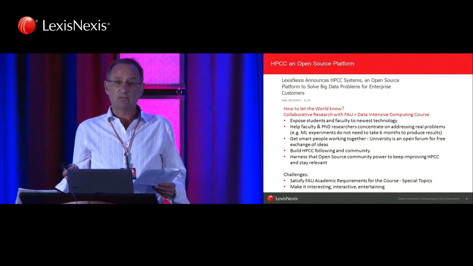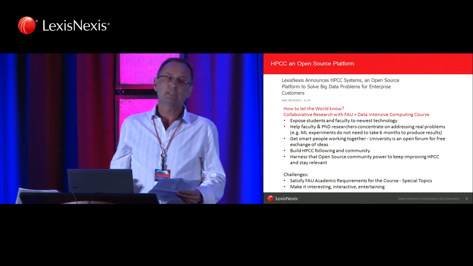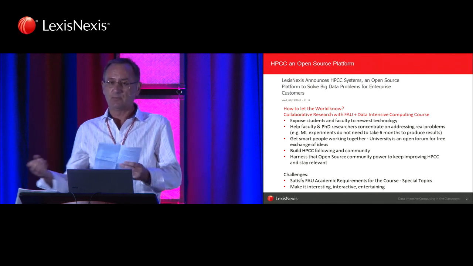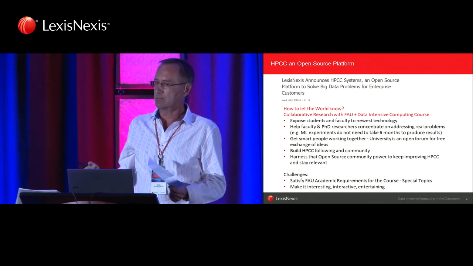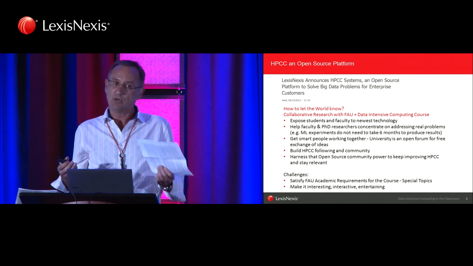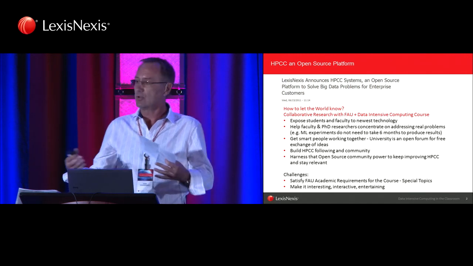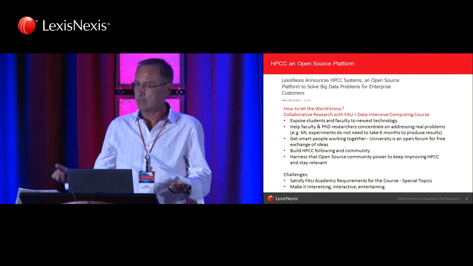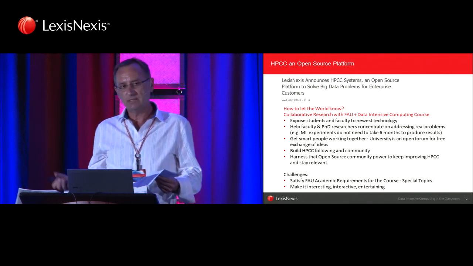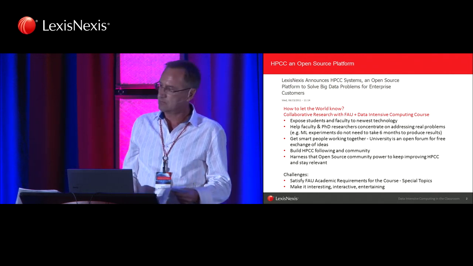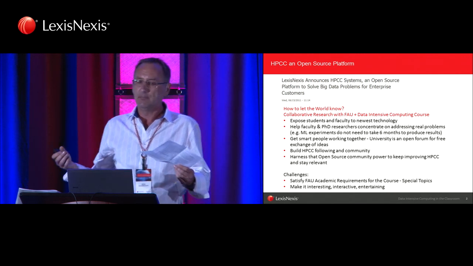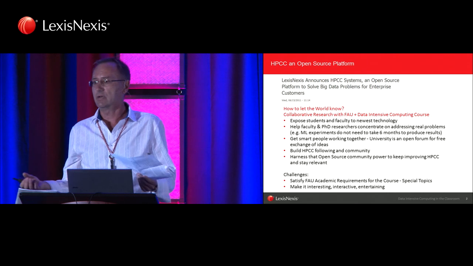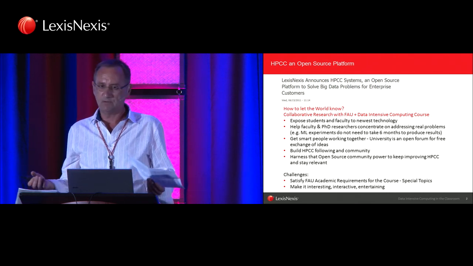So we recognized that it was important to do something else. We wanted to be able to demonstrate to potential users the capability of that platform. We also wanted to motivate them to make the effort to learn how to use it, and we understood that we needed to help them in that process. We needed to educate them, we needed to provide some support. And the idea came that the best way to do that is to start collaboration with universities.